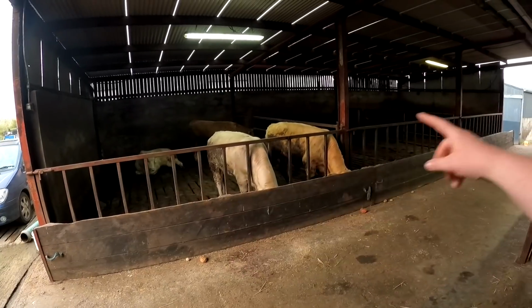We usually leave it aside for weanlings later in the year, and our own weanlings go in there, and then it takes about 20-ish roughly to finish filling it up. So yeah, it works out well, and it's just a little operation to save having to purchase in weanlings later in the year. Is it something we should be doing? Well, why not? It's probably a headache that we could do without, but in saying that, it's a nice little job to be doing, feeding them night and day.